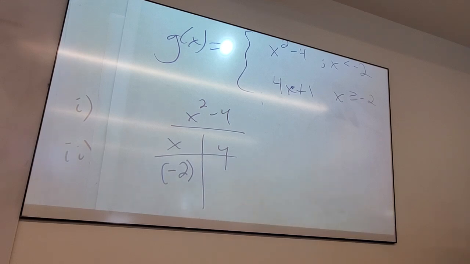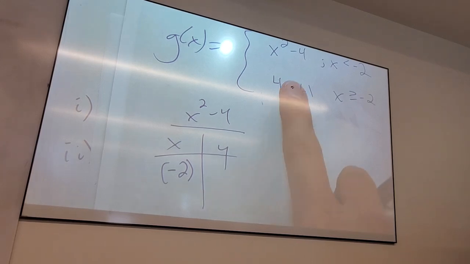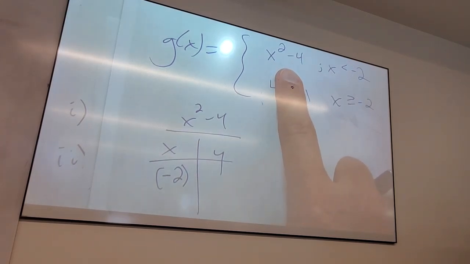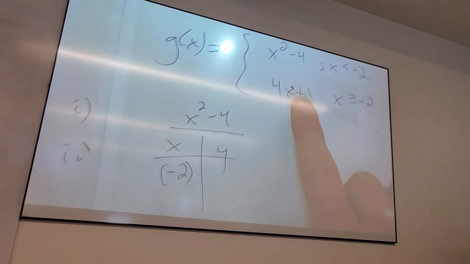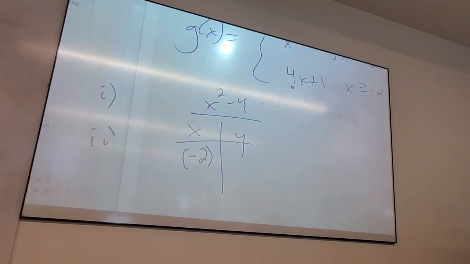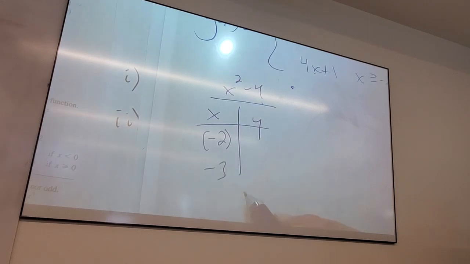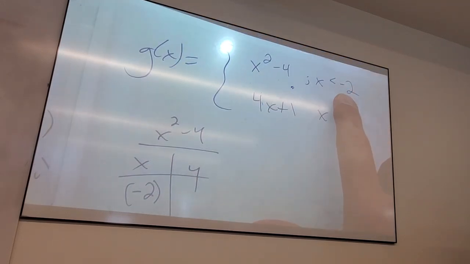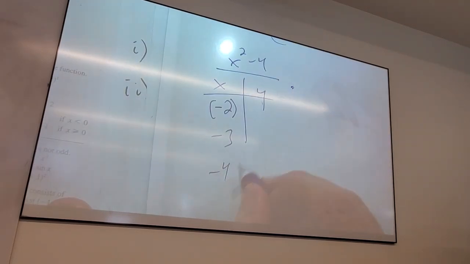This is not a limit question. This is just a graph the function question. Do you guys know what shape this is? Parabola. Right? Down. So I don't have to be so precise, don't put 1.18 or something silly in there, just put -3. Why -3? Because I have to use less than -2. -4, that's enough. I know the shape of it, don't I?